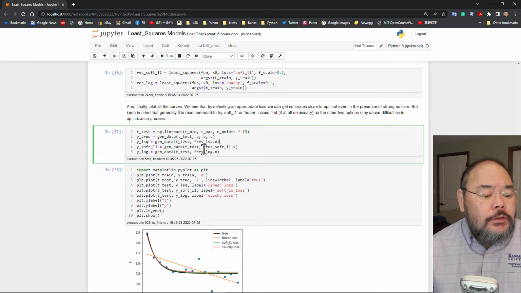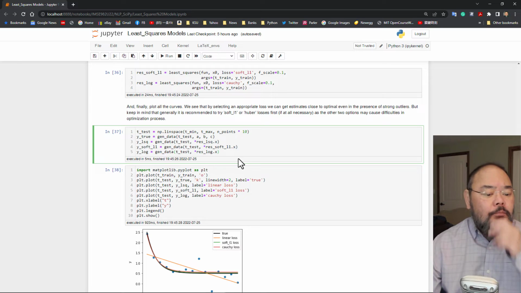I'm also using the optimal solution of the soft L1 model to generate predicted data, Y soft L1, and likewise for the third one, the Cauchy method, which we call Y log. So I'm using the optimal solution of each model to come up with predicted data. Y true is calculated directly from the equation.